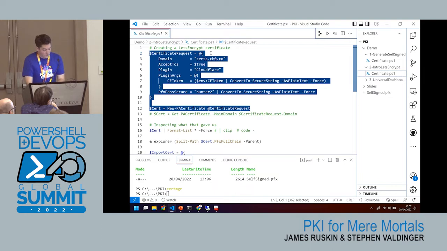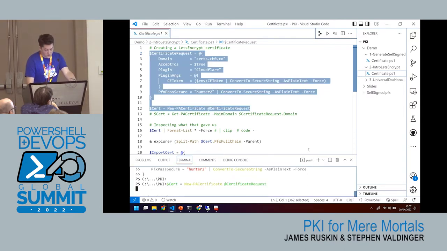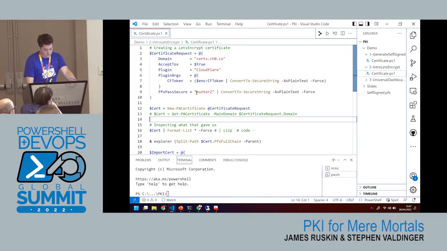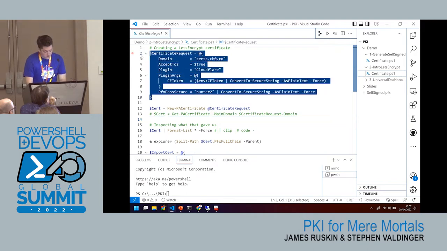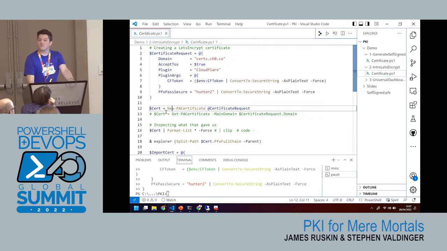Takes a few minutes because it goes and creates records using our token, checks it, and then accepts the request. So we'll kick that off and we'll just go into a different shell. Correct. And then it's creating the DNS record in Cloudflare? Yeah, it's automatic. For the authoritative? Yeah. Sorry, so the question there was to check that I was using both PoshAcme and the Cloudflare plugin for PoshAcme in order to go and create the DNS record automatically.